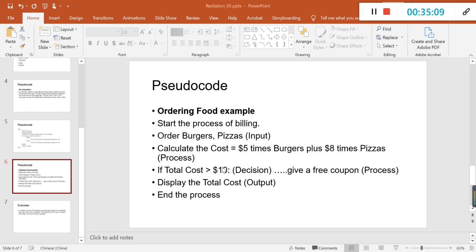If the total cost is larger than $8, you can give him or her a free coupon. For this problem, I think it can have just one process for the branch, because if the case is no, we don't need to do anything. Okay, so after the decision, we just display the total cost as an output and then end the process.